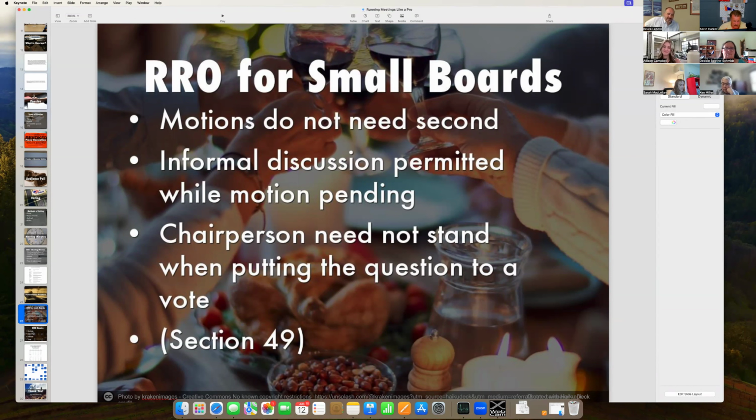Now, for small boards, there is a different set of rules that are a little more relaxed. For example, a small board under Robert's Rules is 13 people or less. Most of your board meetings will qualify for that. But again, use your discretion. Sometimes you want the formality, especially if there's tension among the board. But if most of your board meetings are in someone's living room and only a couple of owners show up and you have coffee and cookies as part of it, you don't need to be a stickler and yell out, we can't proceed because that motion wasn't seconded. Well, for small boards, Robert's Rules says that's okay. You can be a little, my generation, us young folks, we say chillax. That's a combination of chill out and relax. Just chillax. You don't need to do these formalities.